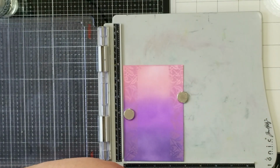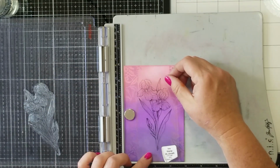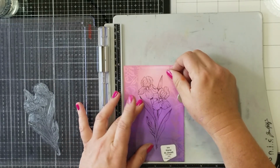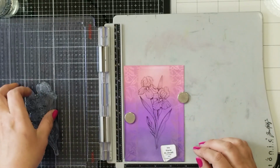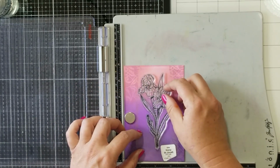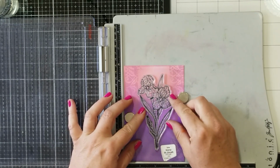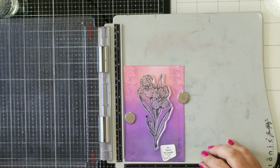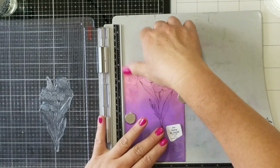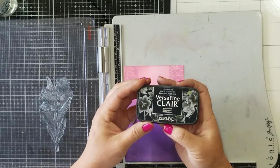I'm going to start with the iris. I think I like it about there. In the center, up just a little ways. Down, back down a little more. Line it up where you like it. Move that. And then we're going to stamp up the flower with the Nocturne, VersaFine Clair Nocturne.